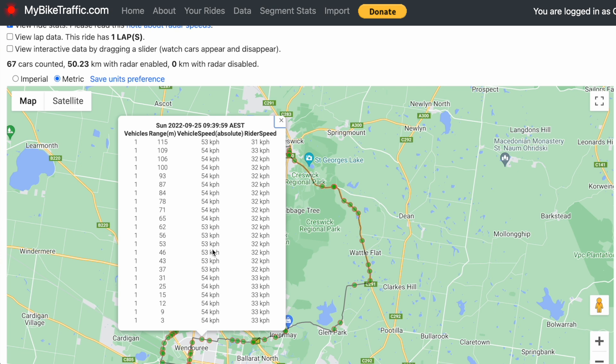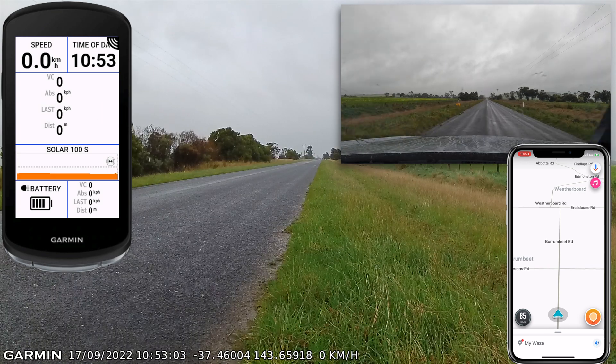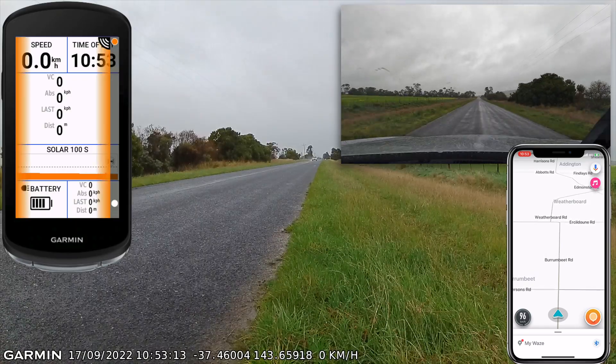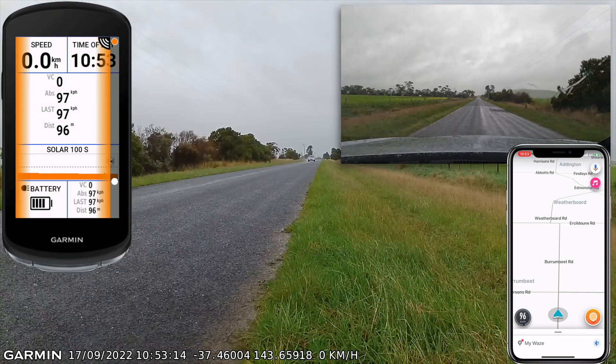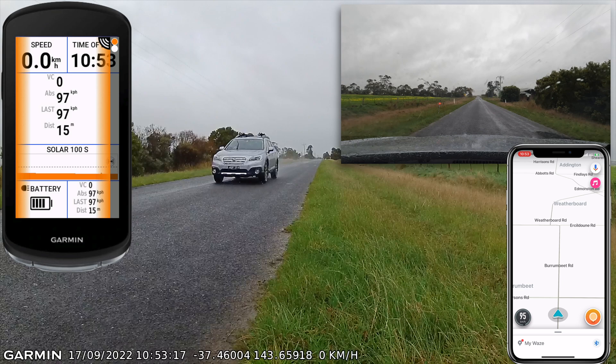If you're asking yourself how reliable are these numbers, are they accurate? I had the exact same question so I put it to the test. I'm about to drive towards the stationary Varia radar placed on the side of the road in my car, and accelerate up to around 100 kilometres per hour. I'm recording the car speed with the Waze app on the iPhone - car speed will be indicated right here. The Connect IQ data field for the radar data will be up in the centre of the screen so you can see it as the car approaches. Approaching the radar now, and there's the detection: distance 125 metres, speed detected is 97 kilometres per hour on the radar. And down there in the Waze app, 96 kilometres per hour - so not too far off. That locks onto about 97 kilometres per hour; the car did decelerate to around 95, but that was actually pretty close.